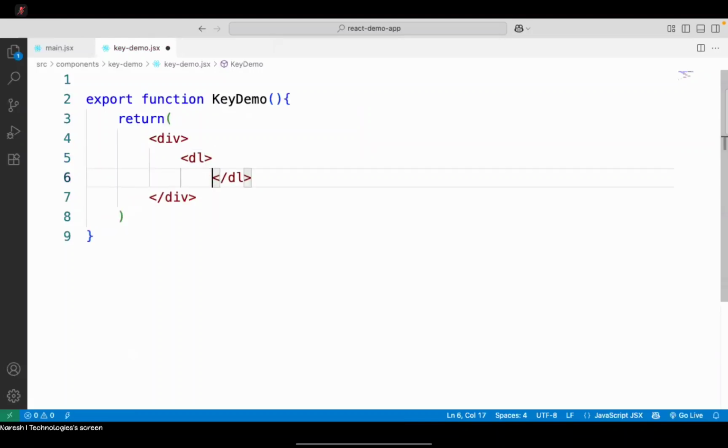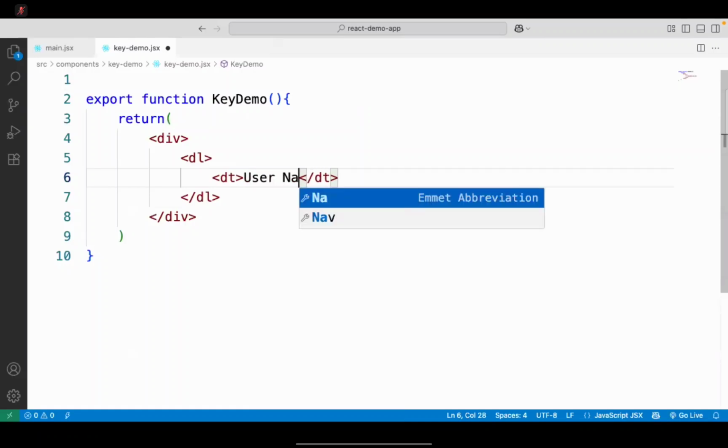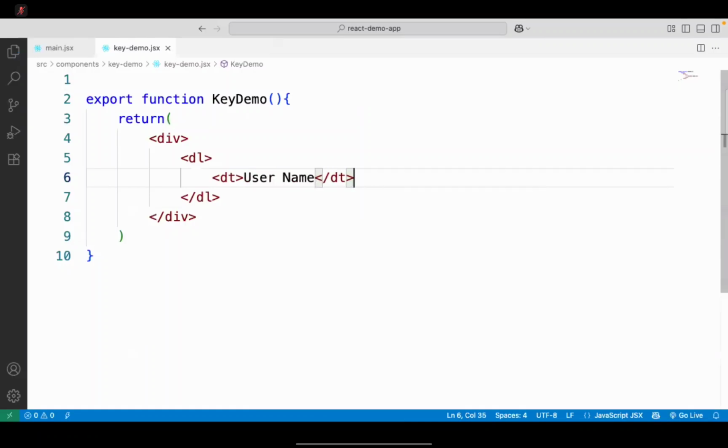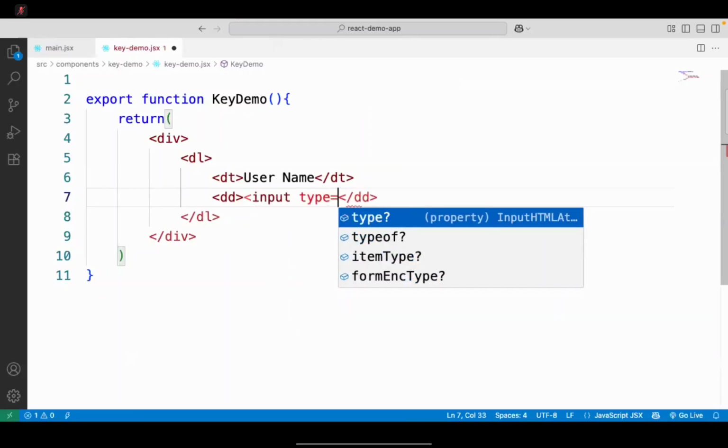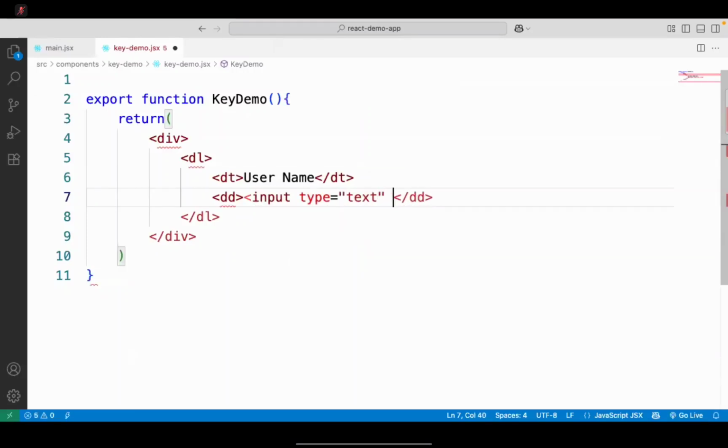So we have a data list, some data term. We are asking for a user name. Now we need to set some validation for username. Input type text. This is a registration form.